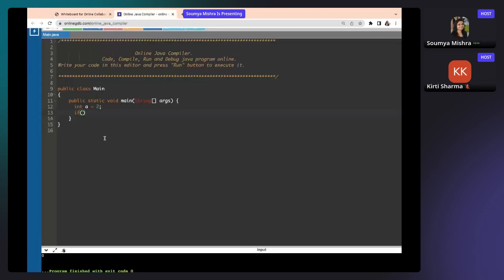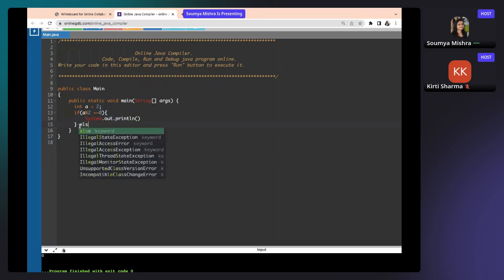Exactly like that. So suppose I'm checking it for even and odd. If I do a mod 2 equal to 0, can I say that it is even or is it odd? Quickly in the chat.